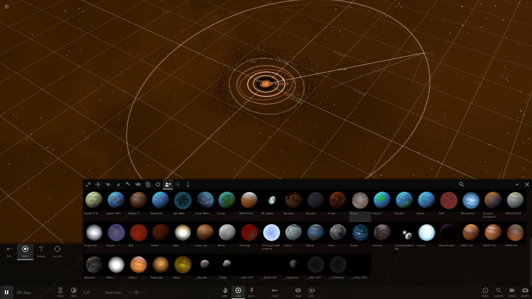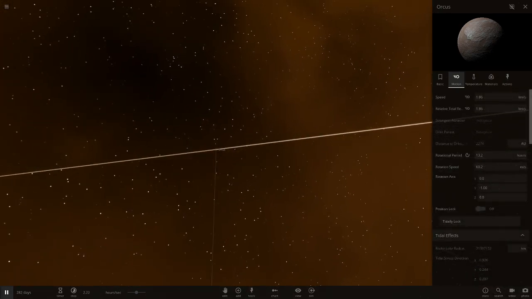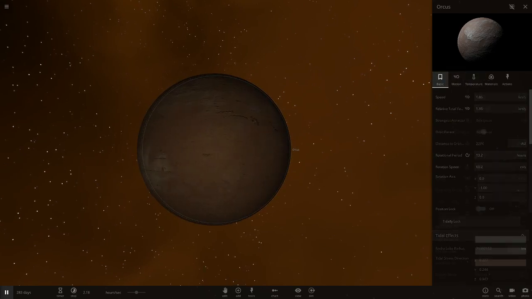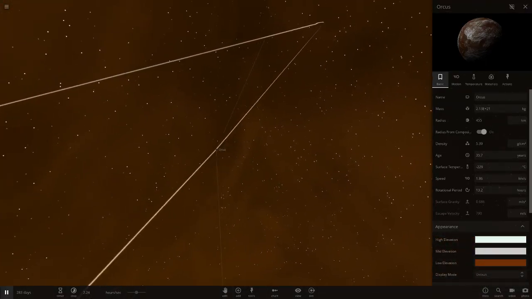This is a rogue object with a weird orbit. So here's Orcus. We turned it into a star a few weeks ago, I believe. It's quite dark here. Quite a brown grey looking object, but we can use it for this. So actually, we'll make it a little more brown. There we go. That fixed it. So let's make it a little more brown.